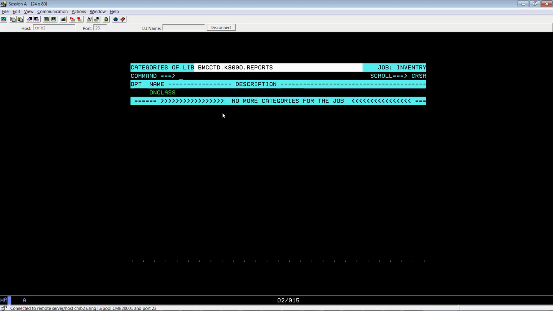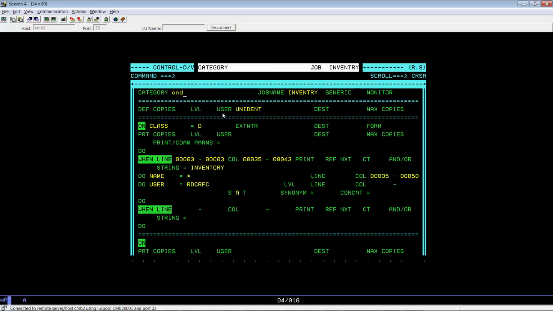This is one of those times where decollating using ON DSN to go against the CDAM file that has been previously created by a decollation mission works really well. To create the ON DSN decollation mission, simply put an I on the decollation mission you wish to copy, put in an ON DSN category, and change the ON class parameter to ON DSN, hit enter. As you can see, it's asking us for the dataset name characteristics of our CDAM file.